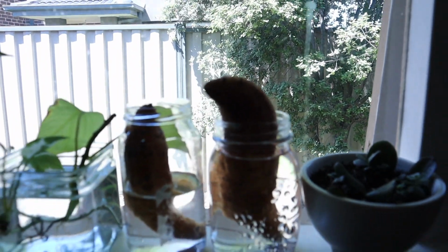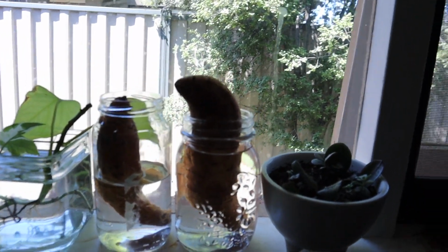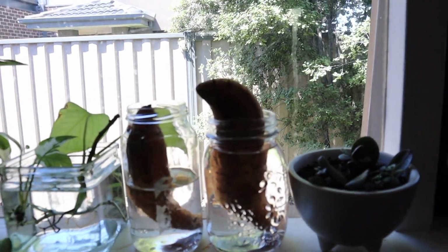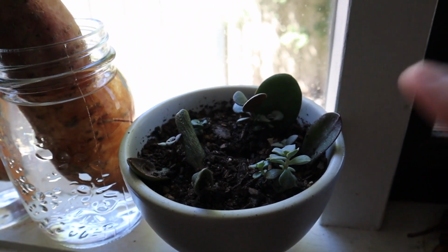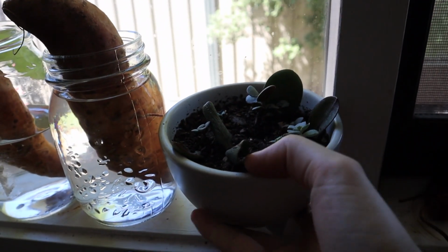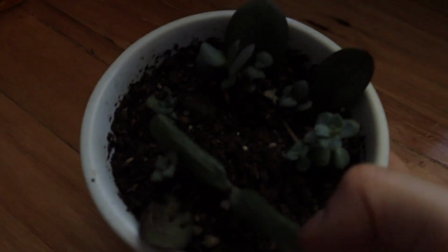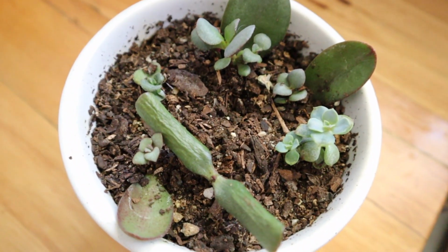In this guy's video, he absolutely swore by it. He swore that it worked. So I'm interested to see how it goes because, again, I love a trailing plant or a climbing plant. So whatever I can do to get some fast growing vines, I'm all about it. And then in this little bowl here, I've just got some succulents that I've propagated and that are still really small, but they're going all right. Sorry, the lighting's really bad here in front of the window because the light's coming through. But as you can see, I've got a few succulents in there.